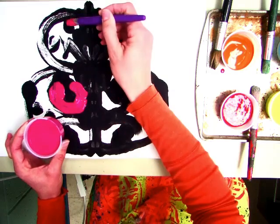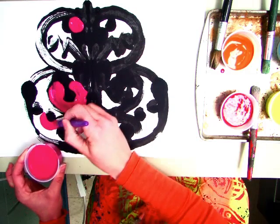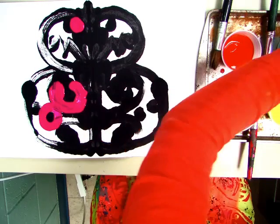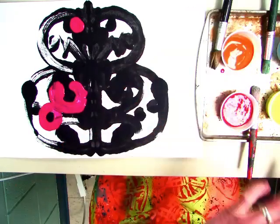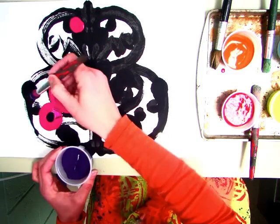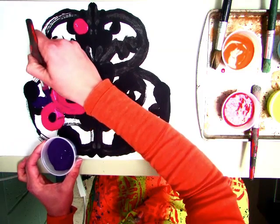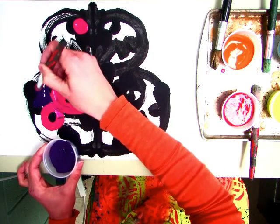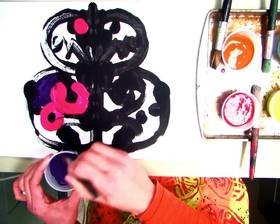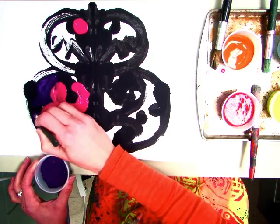So I'm going to put it in three different spots. Then I'm going to keep the brush in it and put it back on the tray for someone else to use. Then I'm going to choose a different color. Try not to mix it with any of the other colors as you're painting — you don't want to contaminate the paint by getting it mixed with another color.